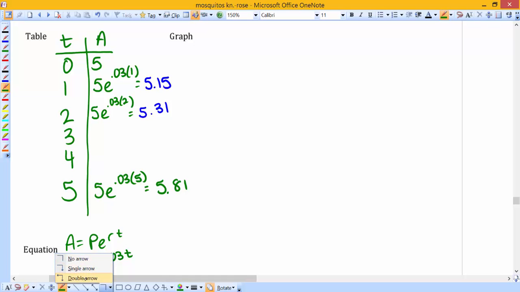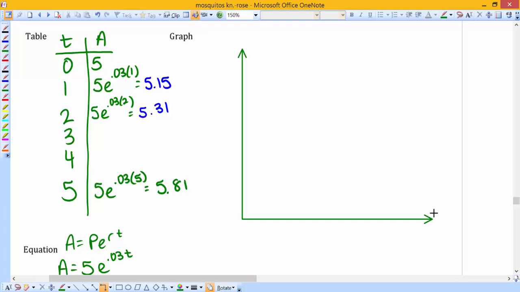So I'm going to graph this. I'm going to put in a coordinate plane, and I'm only going to use the first quadrant. This is my days, and this is the people that are sick. 1, 2, 3, 4, 5, 6, 7, 8. 1, 2, 3, 4, 5, 6, 7, 8, 9, 10, 11. Make sure that your graph is scaled properly, please.